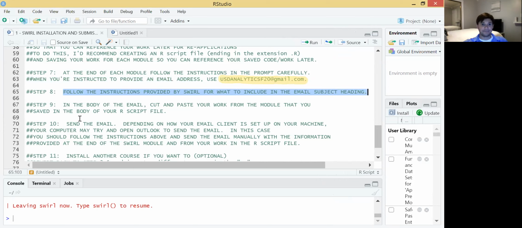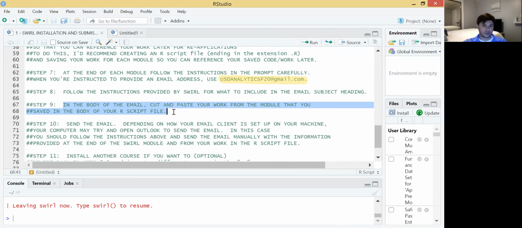It'll tell you that. In the body of the email, I want you to cut and paste all of your work from that module, which you saved in your R script file. Don't attach the script file. I want you to copy and paste it into the body of the email. So the subject of the email is going to have some information that R tells you to put in the subject heading, and in the body of the email, you're going to put all the steps that you've saved in your R script file from that module.